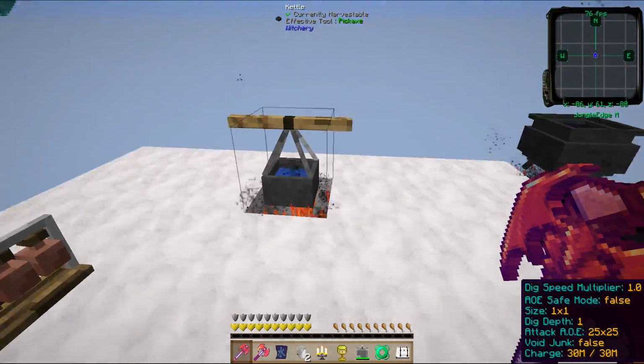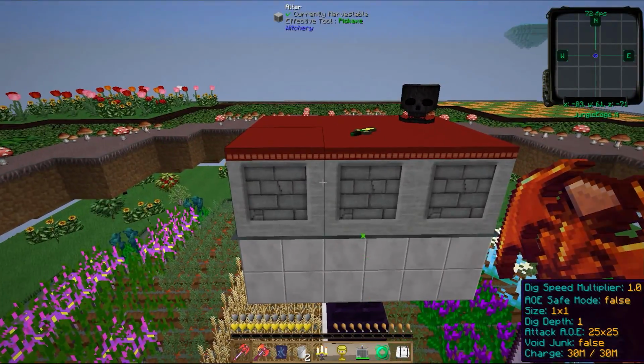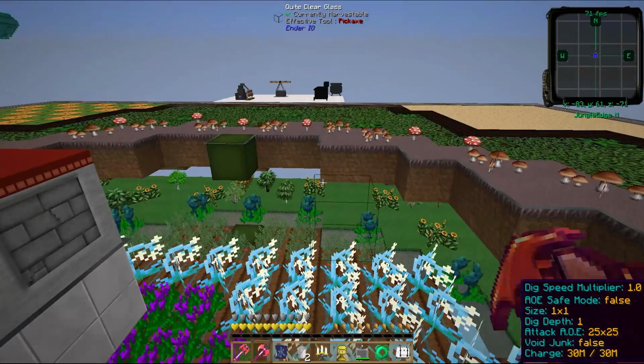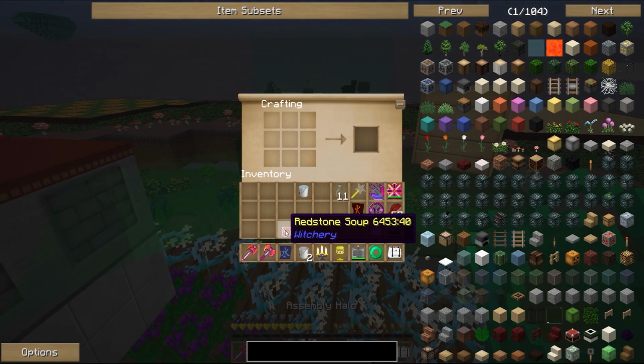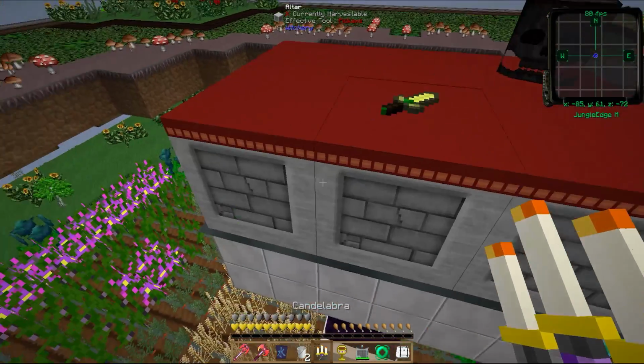Eventually, I'll show you how these guys work a little bit, but I really wanted to get the altar powered, so I went ahead and skipped it in this case. But anyway, now that we have both the redstone soup and the chalice, we can go ahead and fill the chalice. Filled chalice. Now, these two things are pretty amazing because, all right, let's check this out.